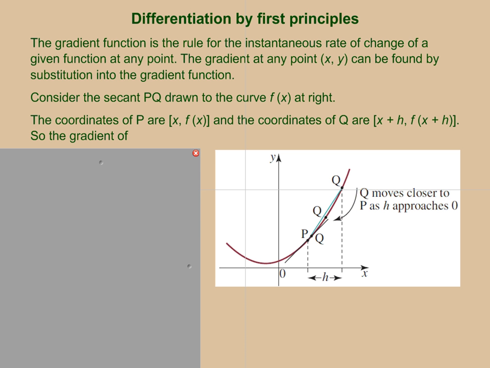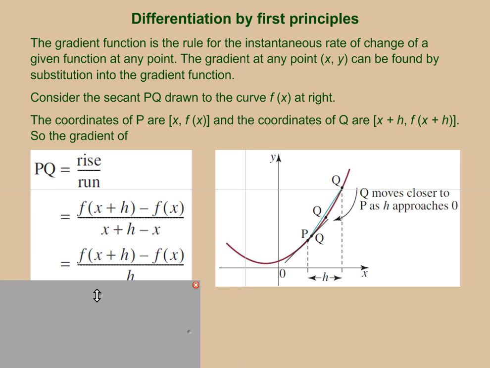In our last lesson, we looked at a means of determining the gradient at a point of a curve. And we did this, if we look at the diagram here, by taking a neighbouring point Q, which is quite close, so that its x-coordinate would be x plus h. That's it there. Therefore, the corresponding ordinate value is f of x plus h. So that when we work out rise over run, we came up with the expression here that the gradient of the secant PQ is equal to this expression.